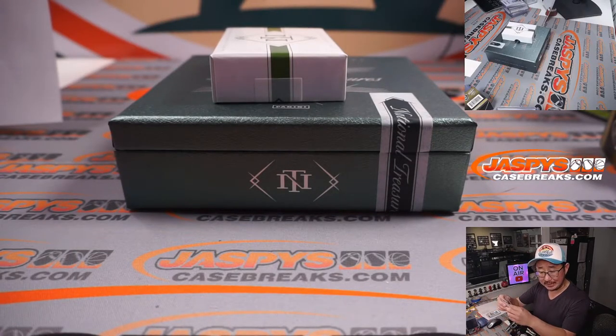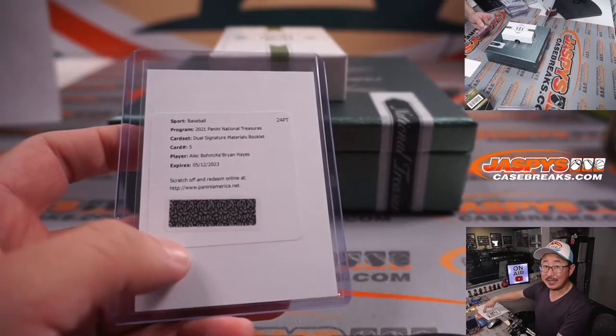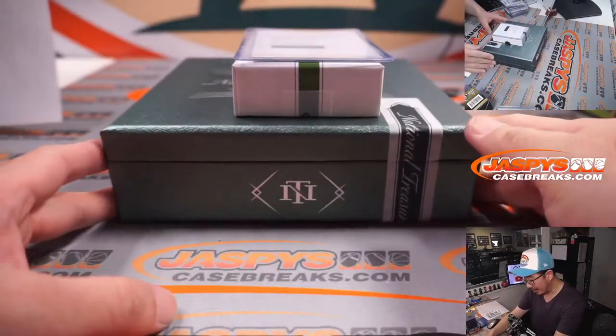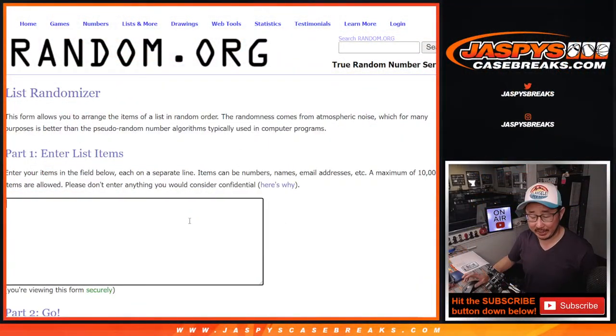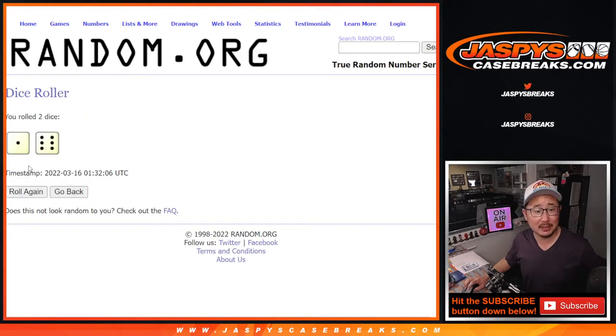So Phillies, that's Joel. Pirates are a number block team. So remember, redemptions go to 0. So David T with the number 0, you're in the mix on this. There's no other randomizers to do. So let's do it. Let's make one person happy and one person sad. Flip back to random.org. Let's get a blank list going here. Alec Baum, Phillies. Ke'Bryan Hayes, Pirates. Let's roll it, randomize it.